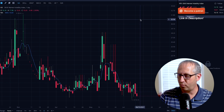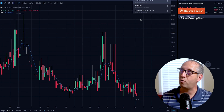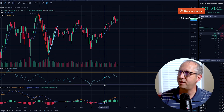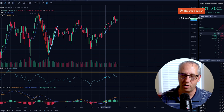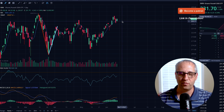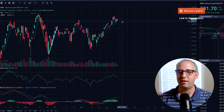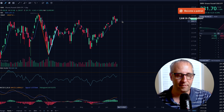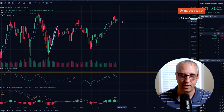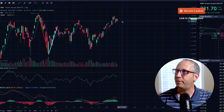All right, let's take a look at the Russell 2000. Russell 2000 is important to pay attention to because it's all the small cap stocks. And as you can see here, we have positive momentum moving up on the RSI, and also we have a MACD golden cross down the bottom. So again, looking very bullish. So all the indicators for the market seem to be very bullish. Now, it doesn't mean that a catalyst can't come along and that the president or Miss Yellen could say something and totally trash the market, but I feel very good about things right now.